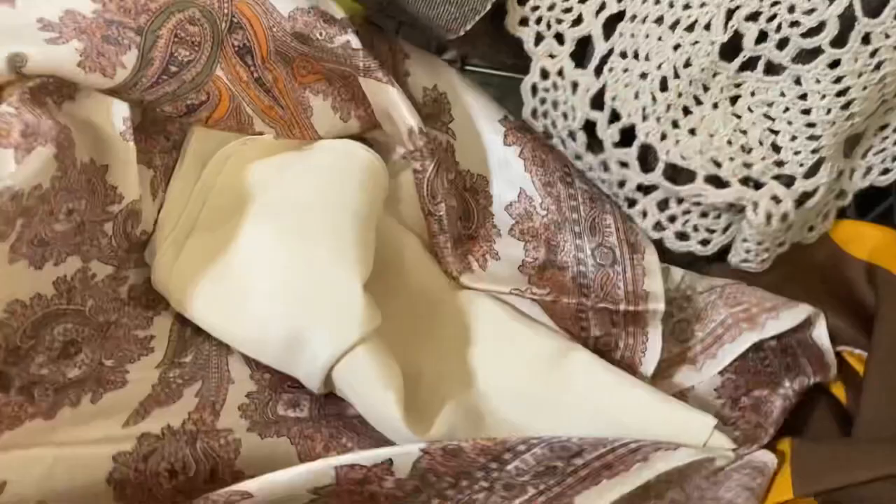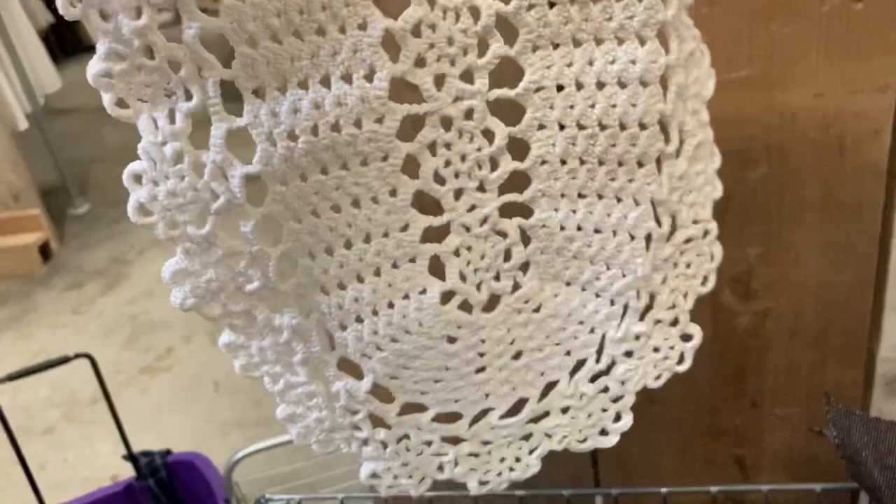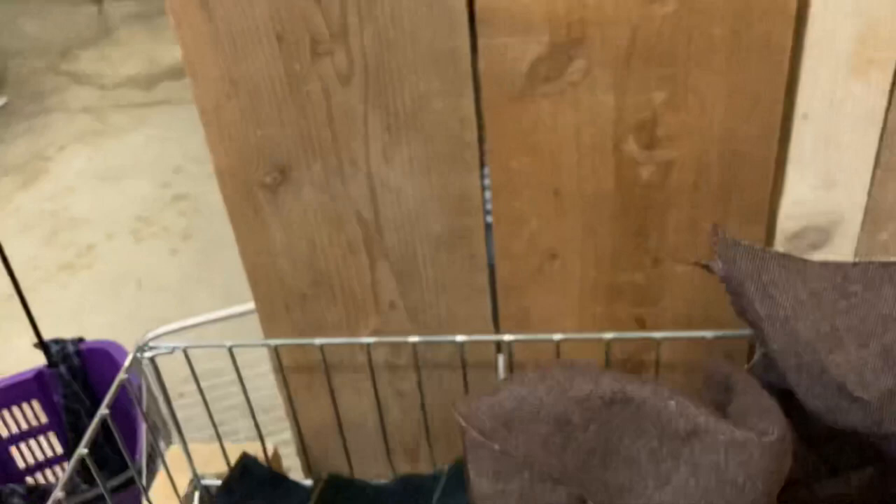These are oak silk scarves — very nice material. It's just that I really don't need scarves, I have about a million. I see these old-fashioned things and I think, can I make something with them? But I don't know what. So if you have an idea for a DIY upcycle, just let me know. I always see them but I don't want to use them in the old-fashioned way — I want to make something new. Let me know if you have an idea.